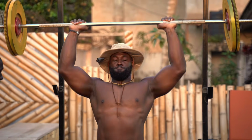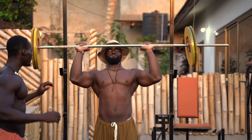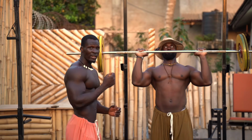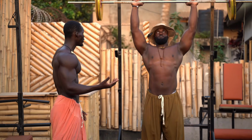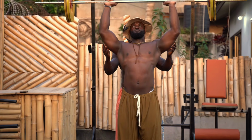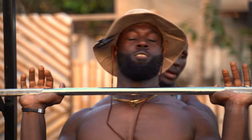As you can see, he has his elbows tucked in. So you don't have to lock your elbows. You have to have them tucked in this way. The eccentric really matters. Bringing it down, everything has to be slow. It's all about time under tension. We talked about this over and over. That means it's very important. Okay, how many more? 2 more. Okay. Last one. 3, 2, 1. Up, down. Great.